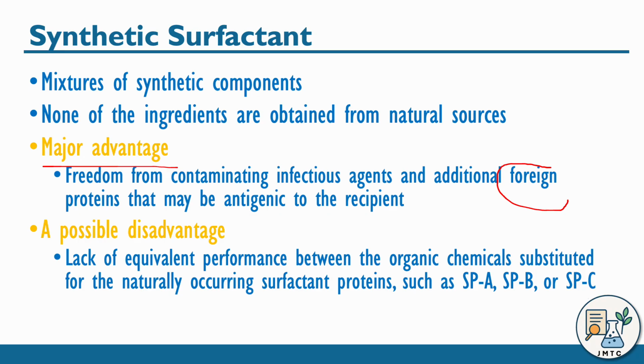Then, disadvantage niya, nasabi natin kanina, wala siya nung proteins. So, dahil wala siyang proteins, they do not perform well as your natural surfactants. Kasi, yung kanina natin, B and C, we use it for spreading. And A is for reuptake and recycling. So, kahit may lipids ka, kung walang proteins, hindi optimal ang function ng inyong surfactant.